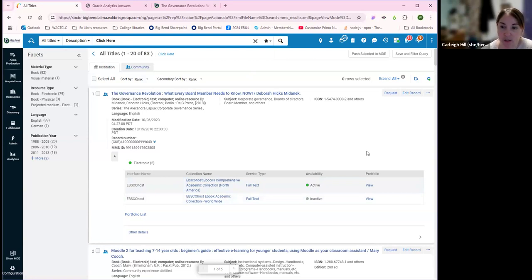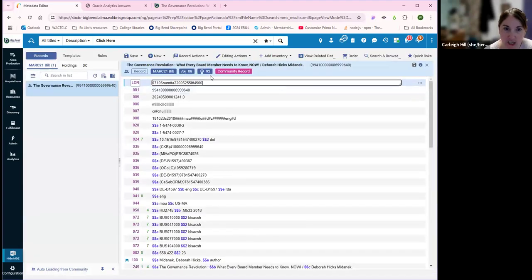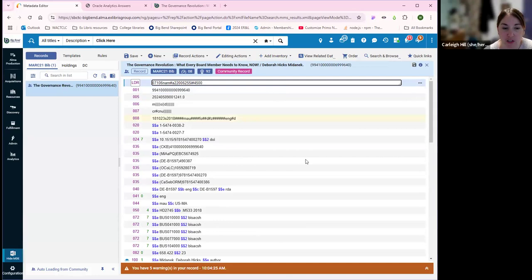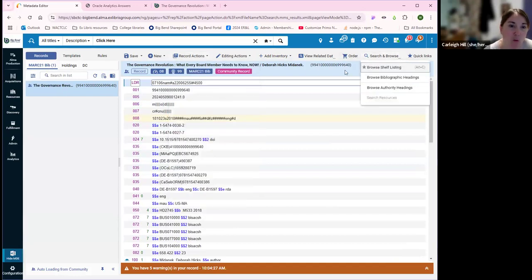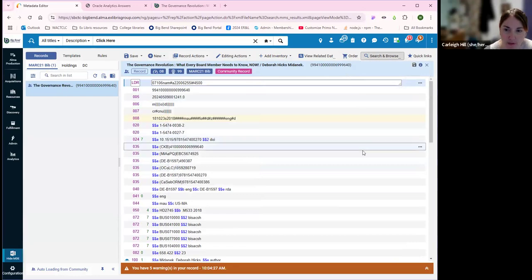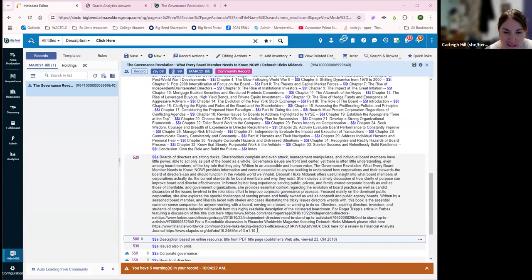So I was like, what can we do? What is a feasible solution? I'll share with you what I came up with, but I'm hoping that some of our wiser catalogers might have some insights. So I went in and edited the record, and you'll see this is a community record. So it's basically going to be view only. Now this one's behaving totally differently than the last one that I was working on, but we can't edit these.